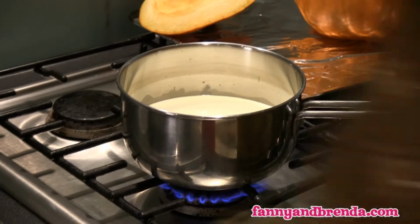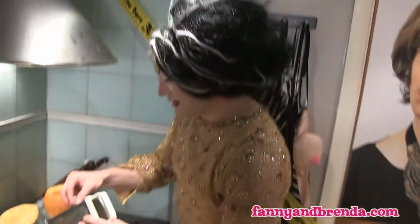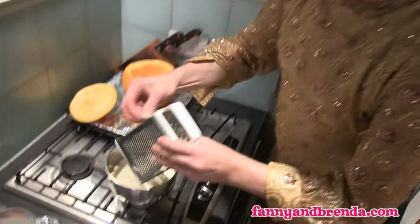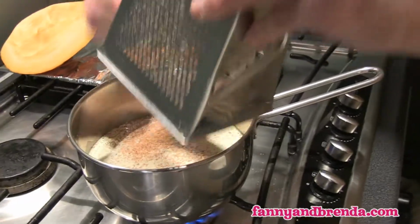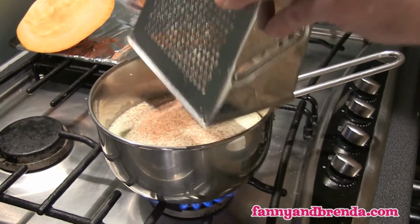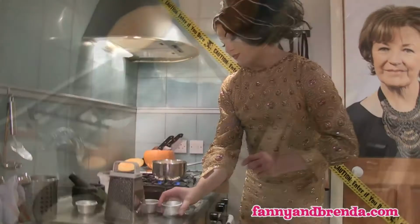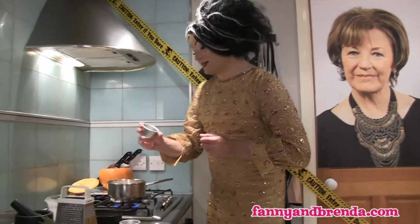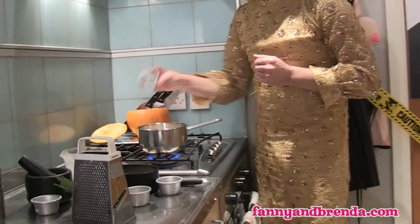So once we've got that in, I'm going to grate a bit of fresh nutmeg. Now it doesn't matter if you've only got the already grated nutmeg, but I do like to smell that fresh gorgeousness. That's looking and smelling fantastic. Trust me, it really is already. Okay, so that's enough of that. And on top of that, I've just got about half a teaspoon, or teaspoon again, depends on how you like it, of chilli flakes. They're going in there like that.